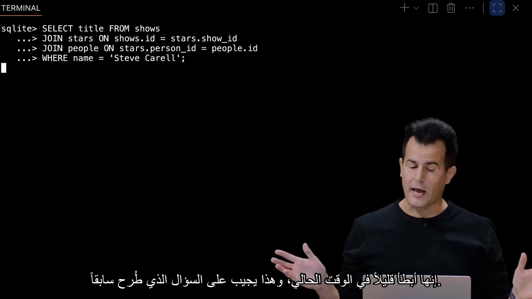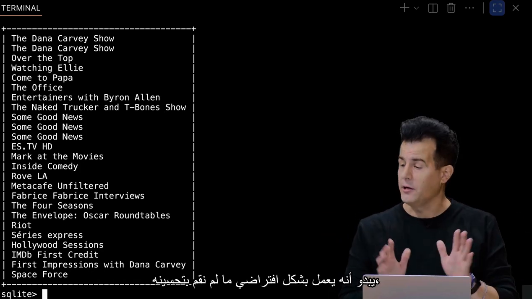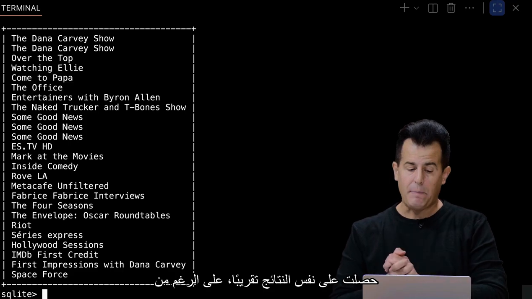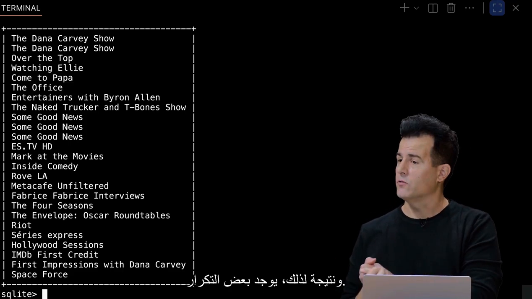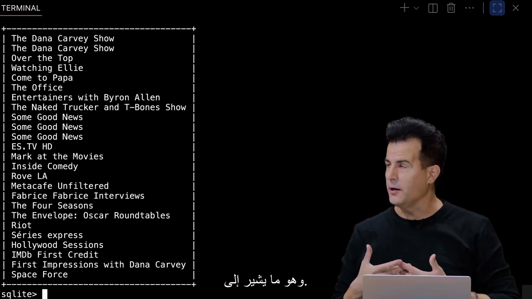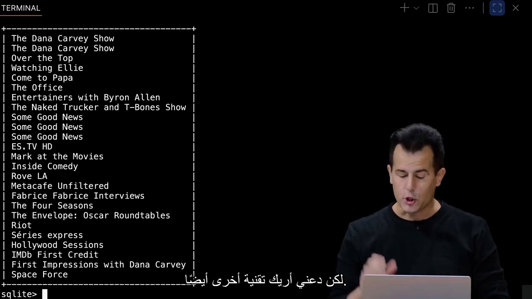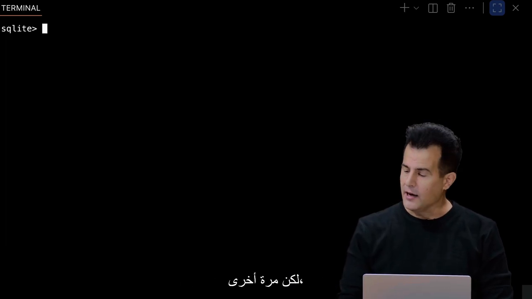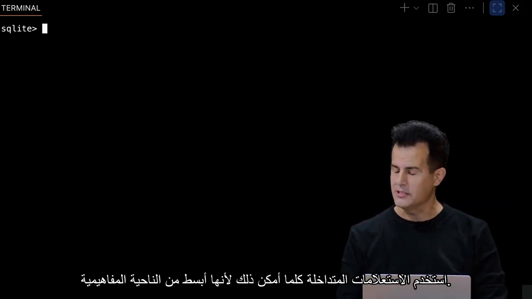It's a little slower for now, and this speaks to the question that was asked earlier. How is the database doing this? Well, slowly, apparently by default, unless we optimize it. I got back essentially the same results, although there is some duplication as a result, which alludes to the filling in of blanks that I alluded to earlier. But let me show you one other technique too. But again, I would encourage you, certainly for problem set 7, to focus on nested queries when you can, because they're a little conceptually simpler.